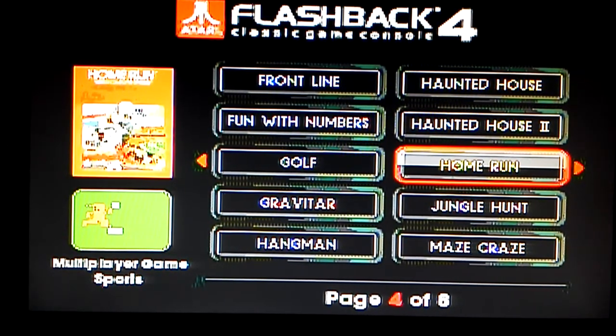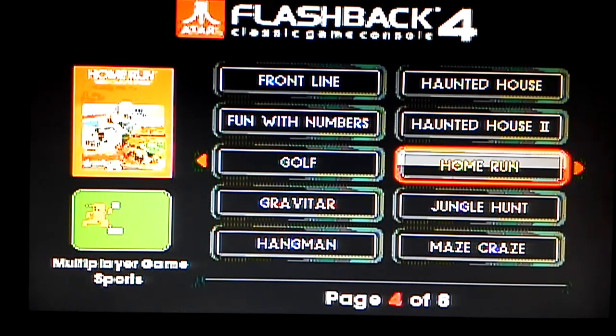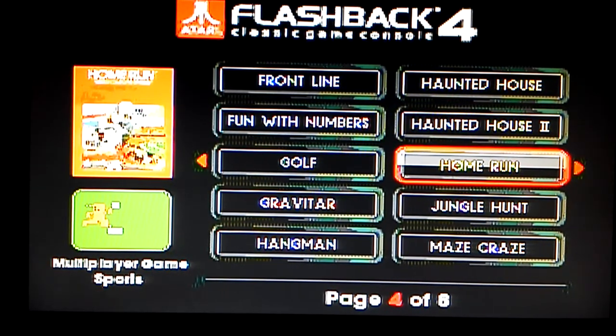If this brings you back memories of your childhood, definitely worth it, right now it's $49.99. Might be able to get them online cheaper or some places cheaper. There's also a deluxe version of the Atari Flashback 4. It doesn't actually come with extra games, just some, like we said earlier in the video, paddles and some extra posters. And I think actually some sort of signed sheet from Nolan Bushnell himself from Atari. So definitely that's pretty cool. But I wasn't able to find that one. So I think it's well worth every penny.